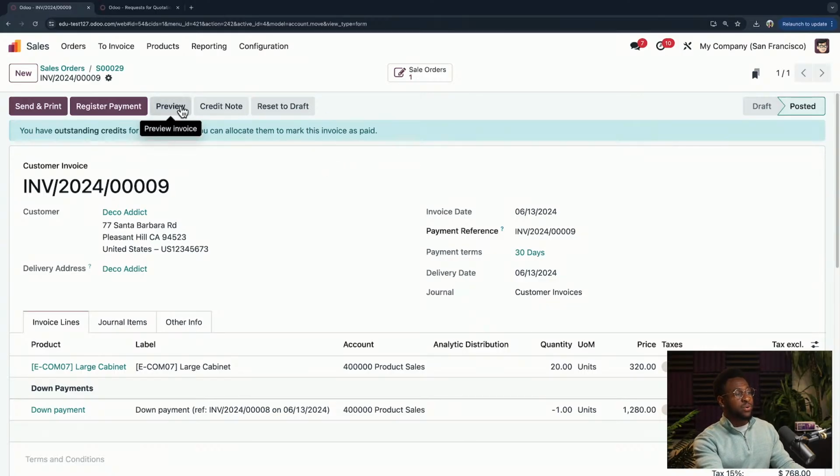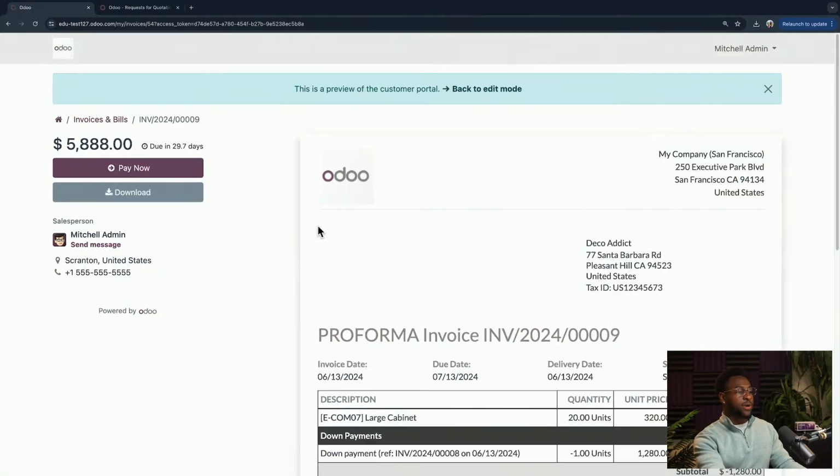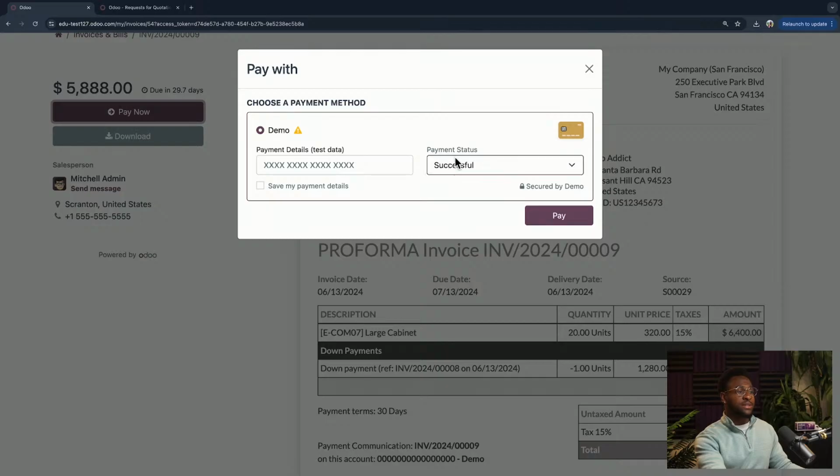So by clicking on preview, we're going to be prompted with the specific invoice of the client, and this is what they're going to see. And they could go ahead and click on the Pay Now or download the invoice and process their payment information. Now, Odoo is going to integrate with Stripe and Authorize.net as your credit card providers.